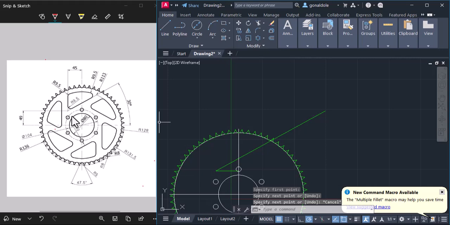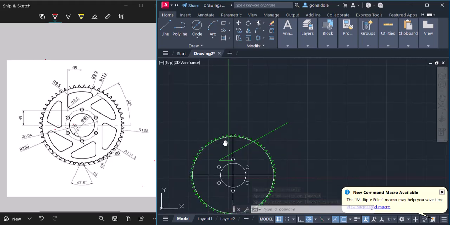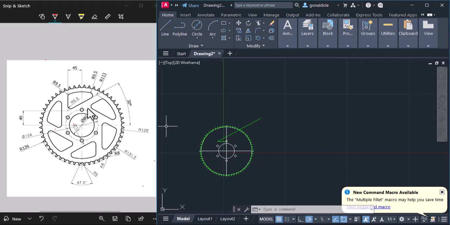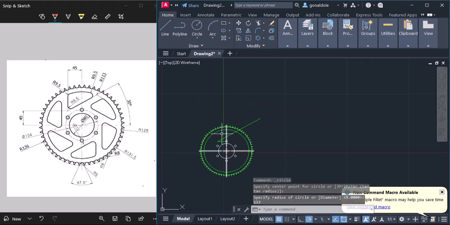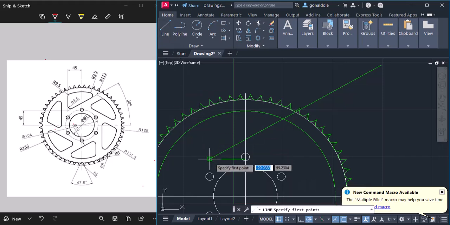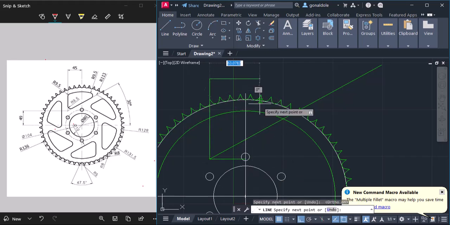So we are coming upward, and it's touching a circle there. So we're just going to draw a circle. Yeah, I think a radius is given to us. Let's see. Yeah, a radius of 113. So I'm going to click on circle, select center radius, and draw a circle of radius 113, then enter. Then I can draw a straight line from here just to cut through here. Make sure my auto is on, just let the straight line cut through here, and that's all.